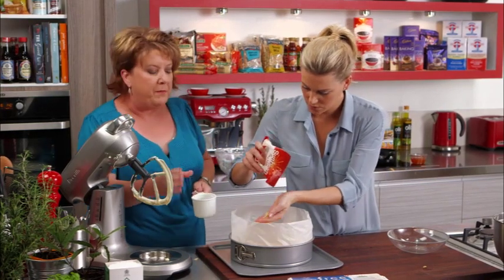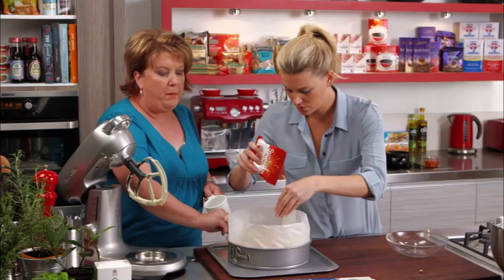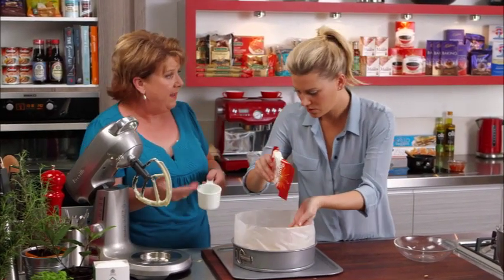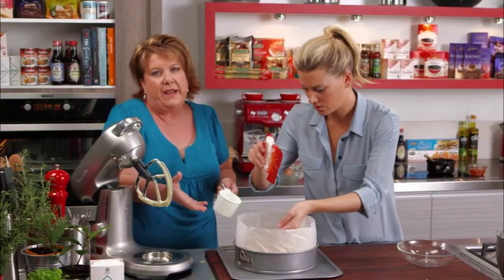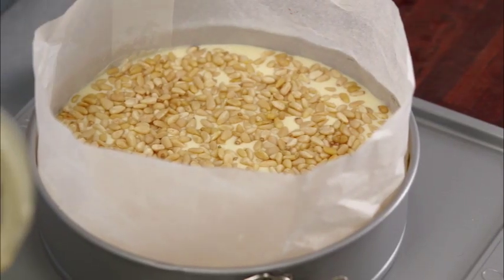So when you get to about 40 minutes, come and have a look. It should be kind of nice and golden, and give it a bit of a wobble. If it's still wobbly in the centre, that's okay. I mean, if it's still wobbly on the edge, okay, it needs a little bit longer, but a wobbly centre is fine. All right, well, I'll put that in the oven then.